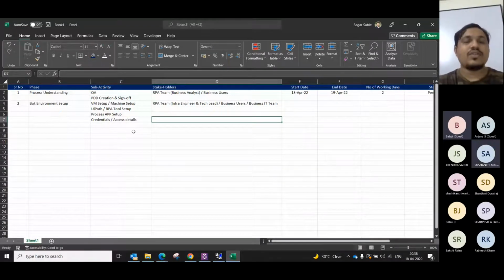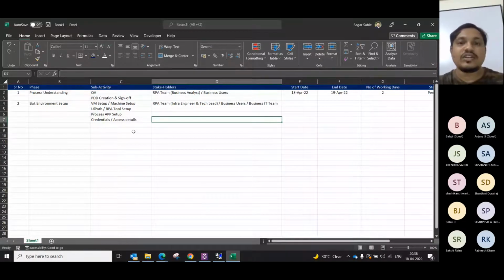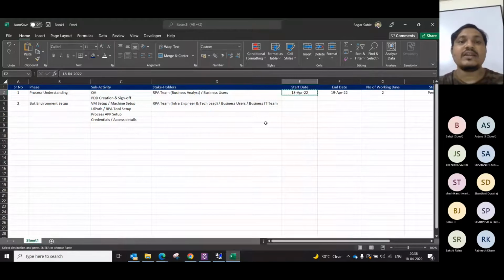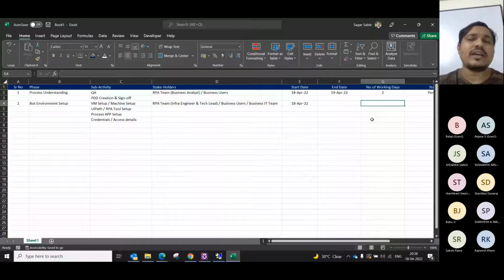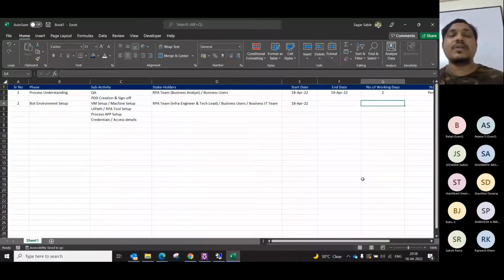No, Sagar. So this will happen parallelly. So when we are going to start process understanding, on the same day we can start our bot environment setup, and this can take time depending on the response of your business IT team. We know that in some organizations the IT team responds really quickly with their services.